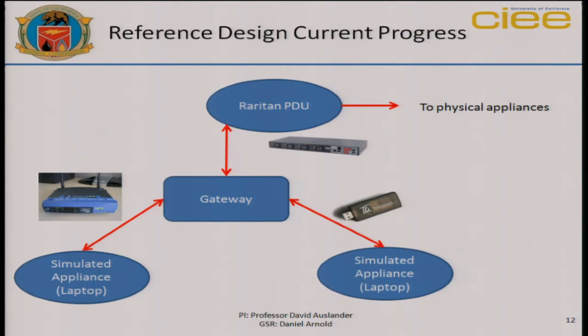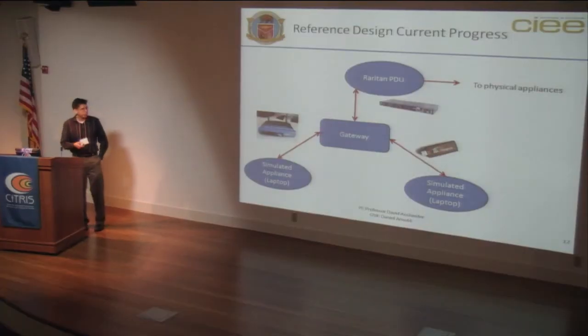It's essentially a smart power strip. You can independently meter and actuate all of the ports on the front of this device. Interestingly enough, we've actually obtained other manifestations of this PDU, not from Raritan, but those that communicate over Wi-Fi. So we're going to be trying to integrate other physical plug load control devices in the very near future.